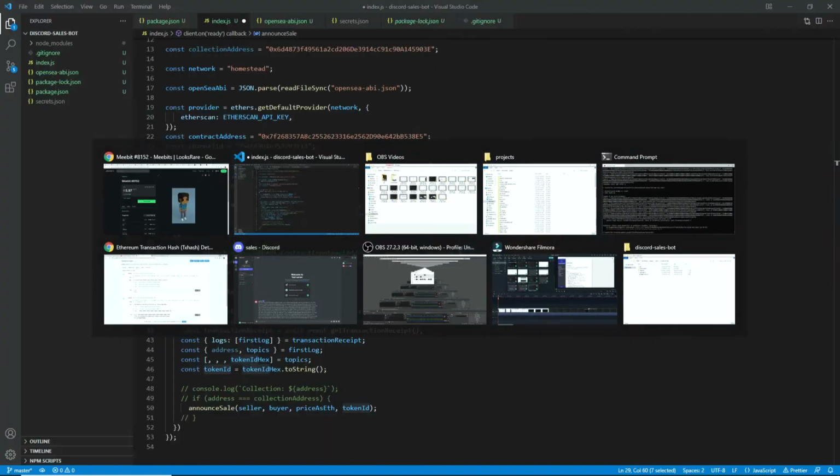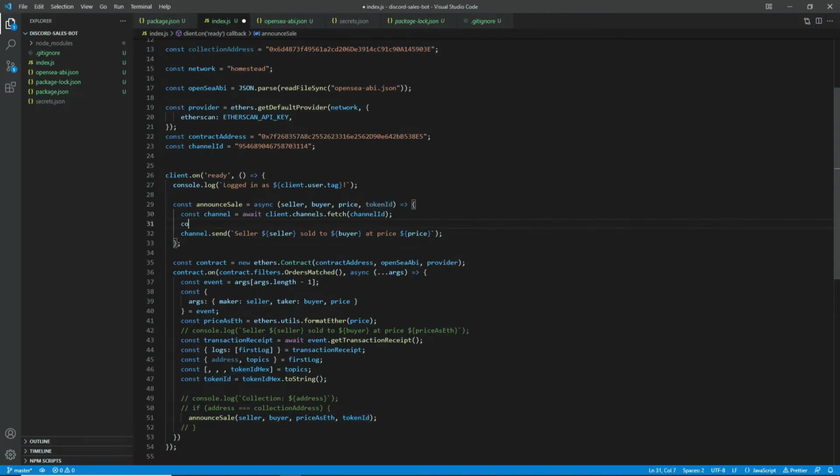So we can just hyperlink to LooksRare using their format and replacing this last part with the token ID, this part with our contract address. Now, if we send a message with this link on Discord, it will show the image as a preview in Discord. This is the lazy way to do this.